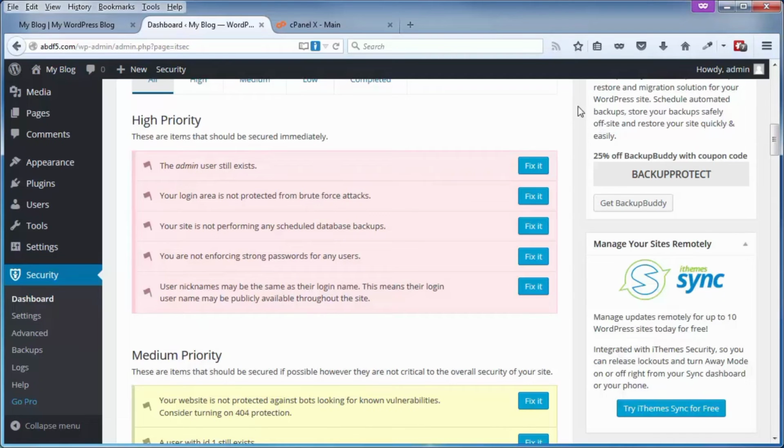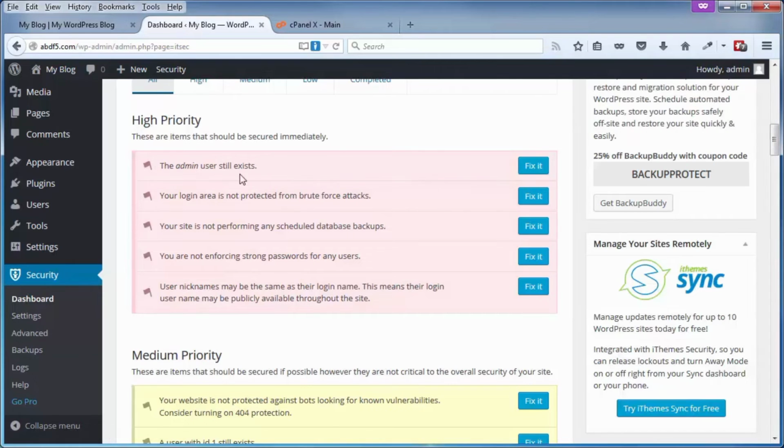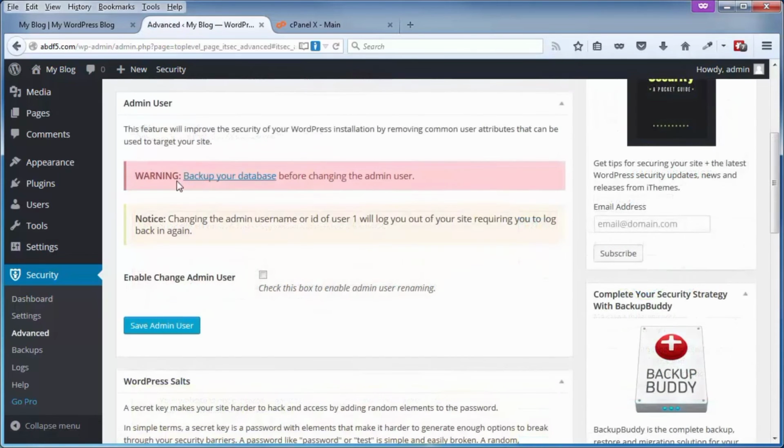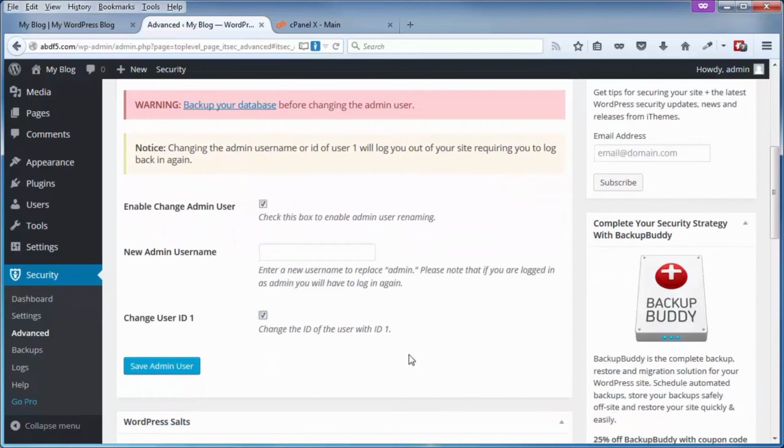Now, I purposely installed this WordPress site using admin as a username, which is a big no-no. You never want to do that, and that's the very first item that iThemes Security has pulled up. Simply click on the Fix It button, and it gives you a nice little warning message here of what to do before you go any further. Check this box here, enter the new username, check this box as well to move you out of the number 1 user slot on the database, which is also a security issue, and move you into the next available.